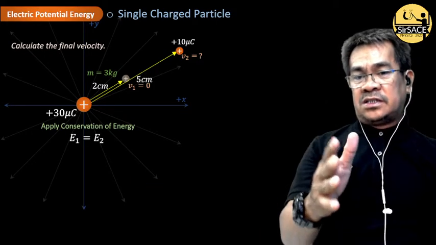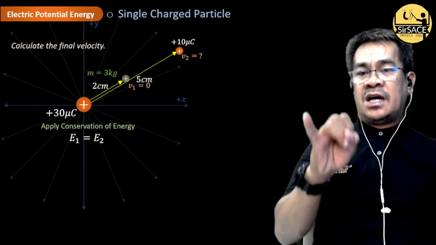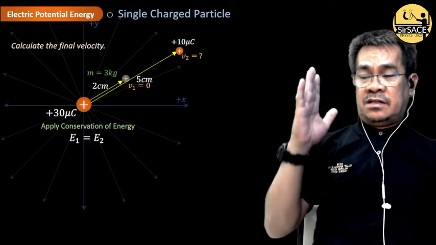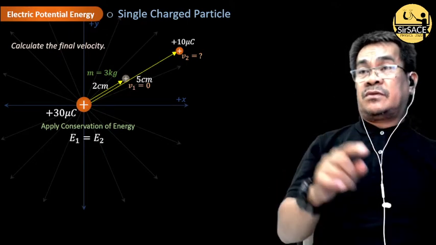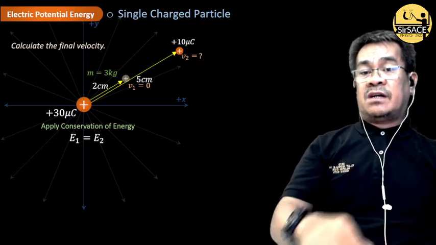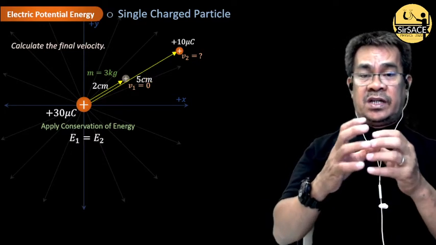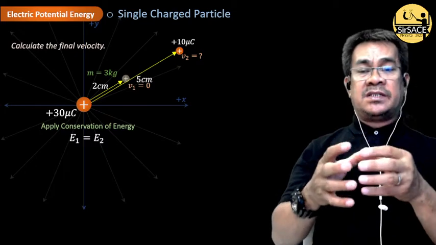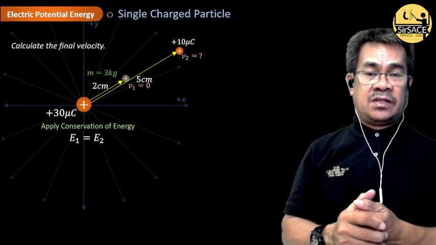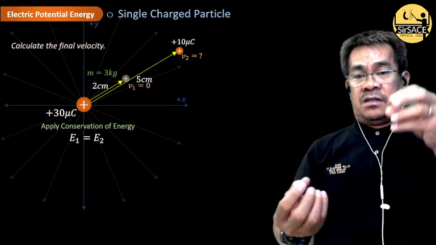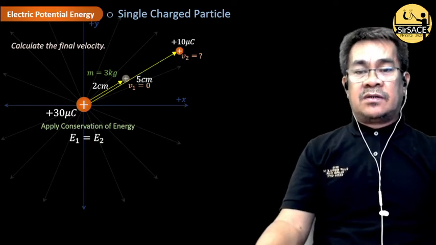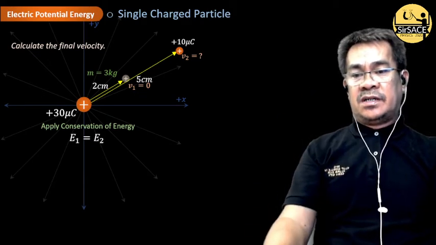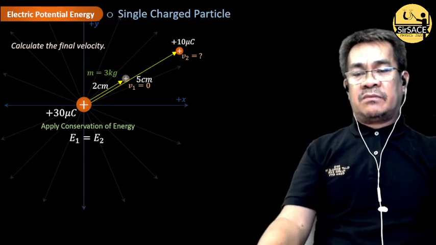Now, take note that in this case, there are two energies, the kinetic energy and the potential energy. In mechanics also, we have kinetic energy and potential energy, but sometimes there are external forces, so we add the work done by them. But in this case, take note that we do not consider the gravitational effect. We consider only the effect of charges. We can imagine that we place this in a vacuum, an evacuated area, meaning no other particle interacts except the two charges. So we can ignore the mass and the effect of gravity. Therefore, there are only two forms of energy, the kinetic energy and the electric potential energy.